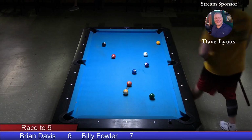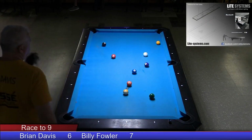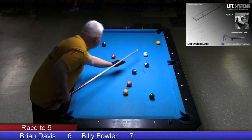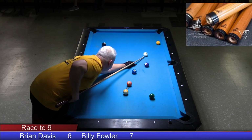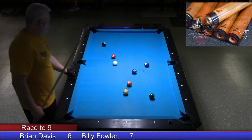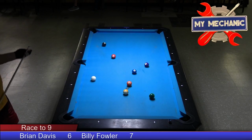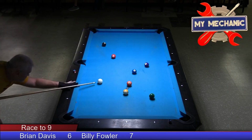I tell you, this is a pretty wide open table here. There's nothing on the rail. There's no balls touching other balls. This could be a possible out. We might be able to look at 7-7 here. And the way Brian's been shooting and coming back here in an alternate break format is pretty impressive. He was pretty well buried in the beginning.